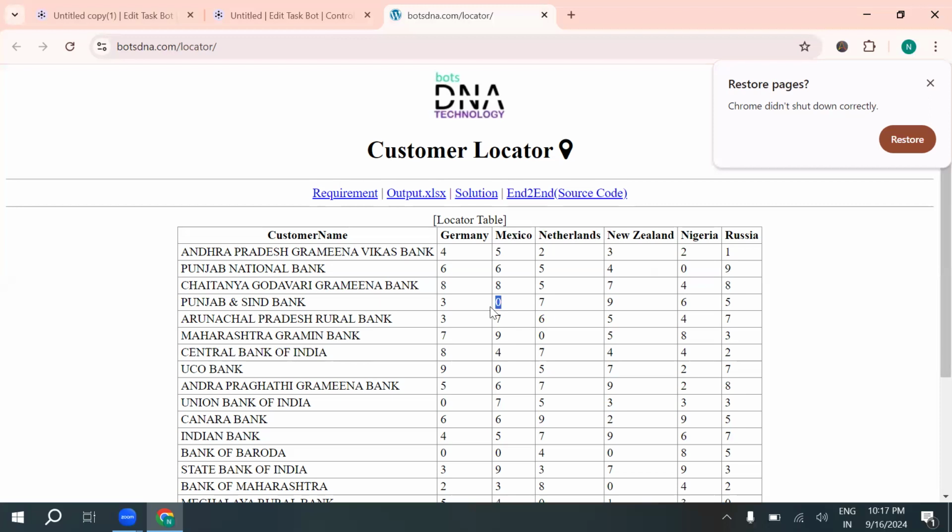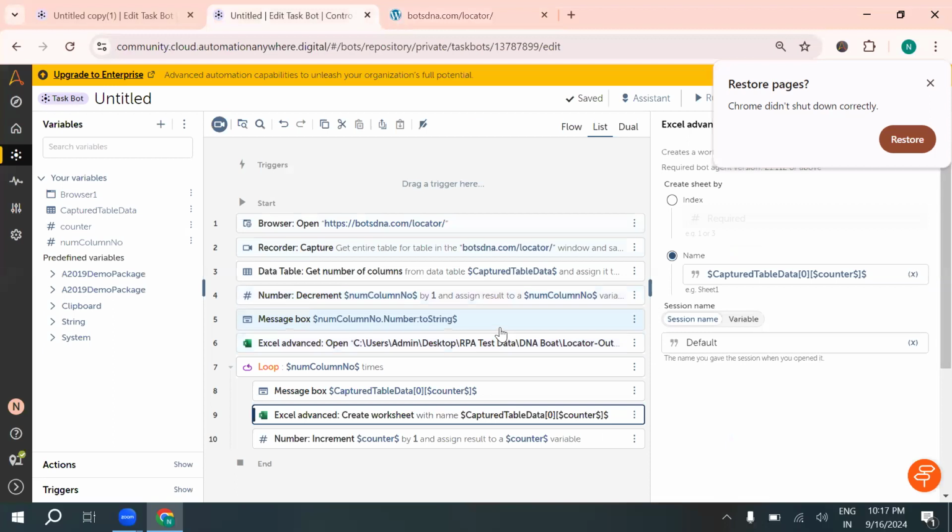So this is the last video to complete our end-to-end project. So let's start our project. This code we did in the last video, so I hope you remember. In today's video we are going to extract all the row values and put them into an Excel file. So let's start.